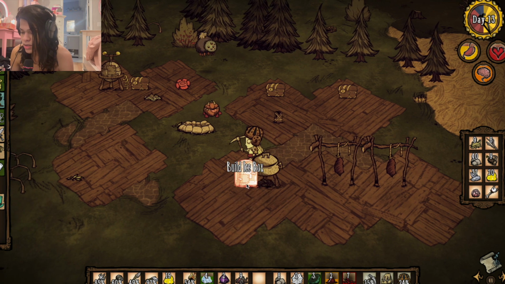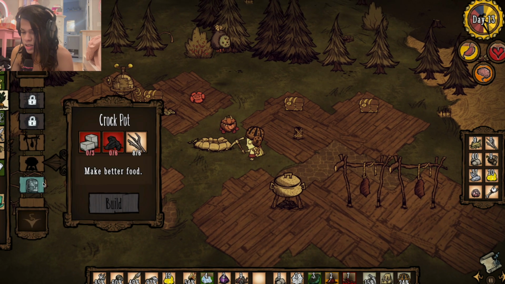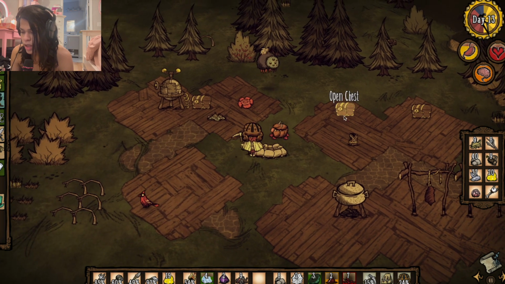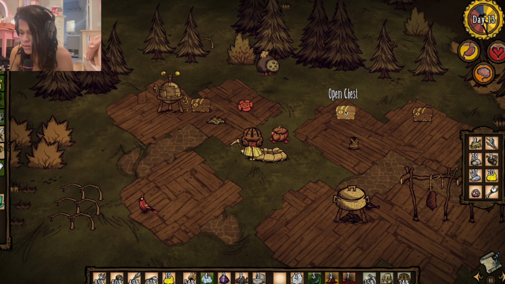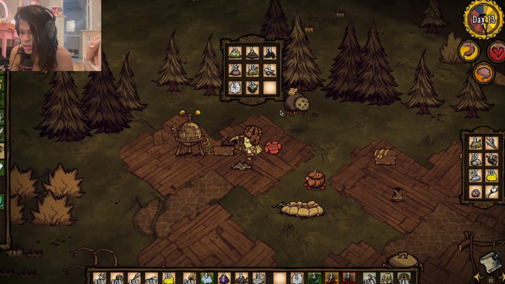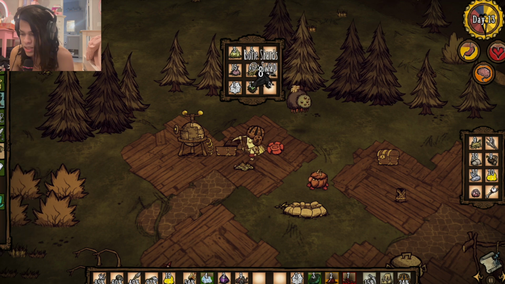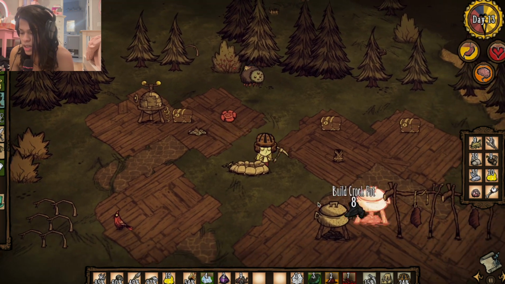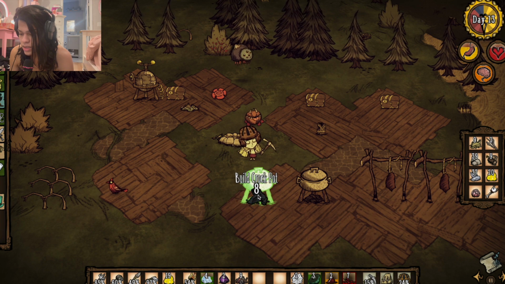I'm going to need another cook machine, actually, before we do that. Cook machine is 3, right? And then some coal. Do I have coal over here? No coal over here. Yes. Okay. Cook machine. Thank you. And then let's put the cook machine over here, right next to it.